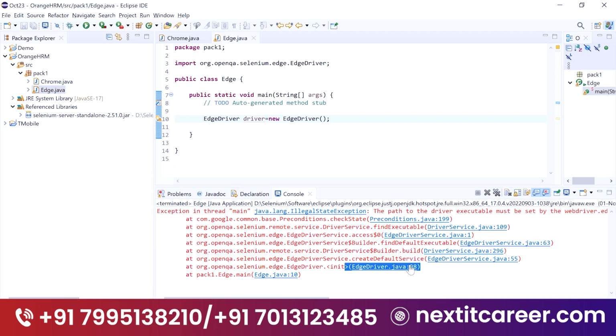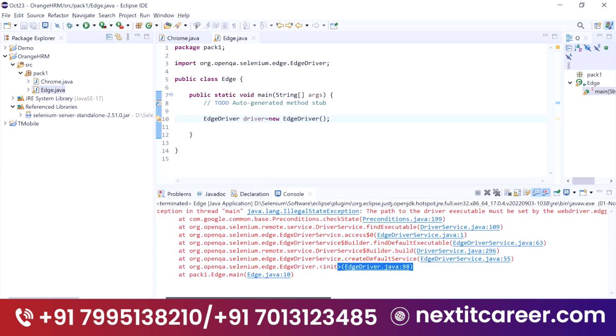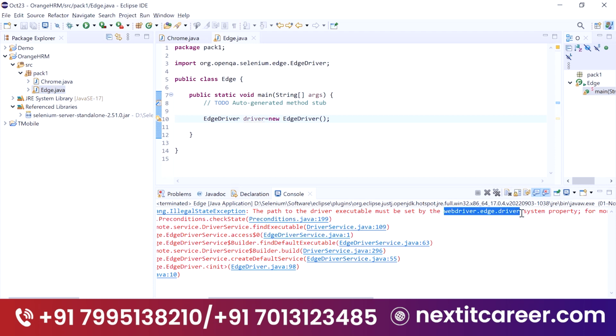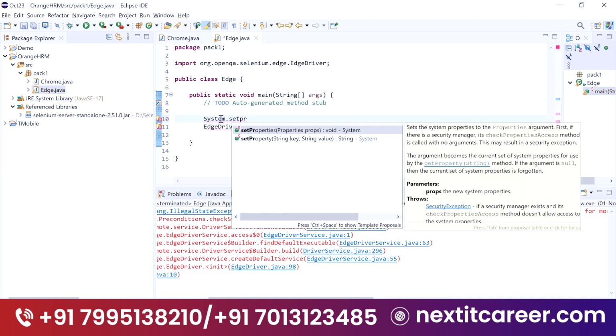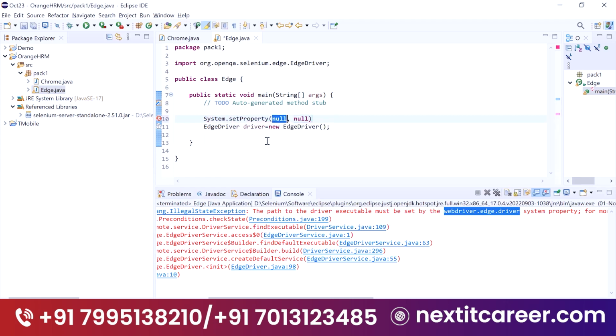Edge driver. So display, right? See WebDriver. See here. So here, what is the statement? That is System dot setProperty, not properties, property, 2 parameters. Here only one parameter, 2 parameters, set property. What is the first parameter? Which browser? Okay. Next, what is the parameter? Which path? Not WebDriver. Edge driver. Edge driver exe. Is that in my computer? No.